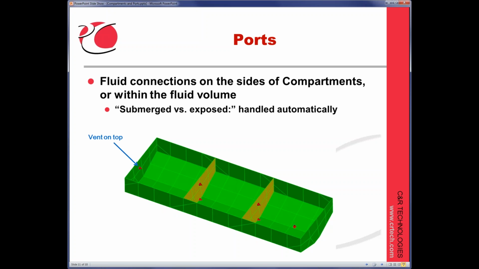So again, that's the vent on top. These are the holes between the baffles. Because I've got a three compartment model, I would not need those again if I had said, oh, the fluid moves fast enough, I'm just going to model it as one compartment and three bays, then I don't need those holes. And there's my submerged intake.